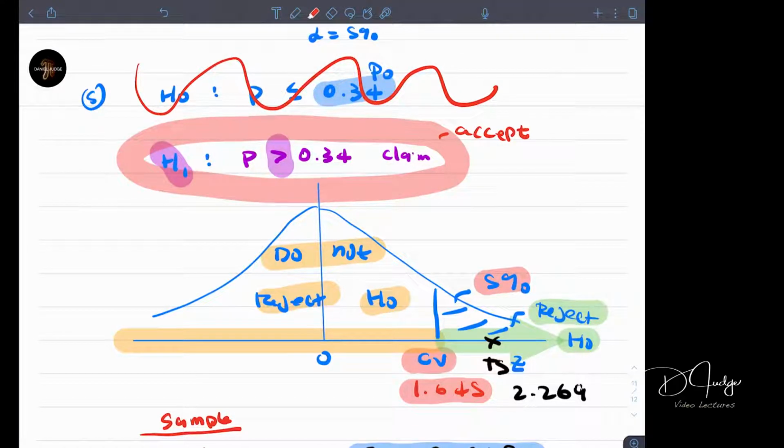You happen to be accepting the claim. So that means the sample supports the claim, because your test statistic reveals that the true proportion is bigger than 34%. Because that's what the alternate is saying. You threw out the null. Throwing out the null means you keep the alternate. So the sample supports the claim that the proportion is bigger than 34%. So those are those fathers who don't, that's greater than 34%. Those fathers in that little town.